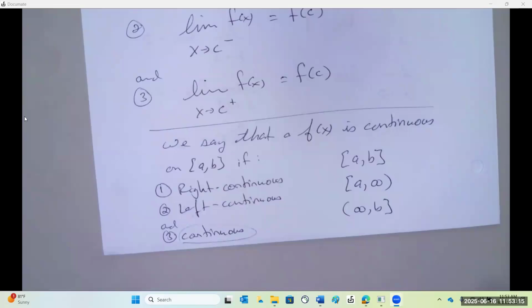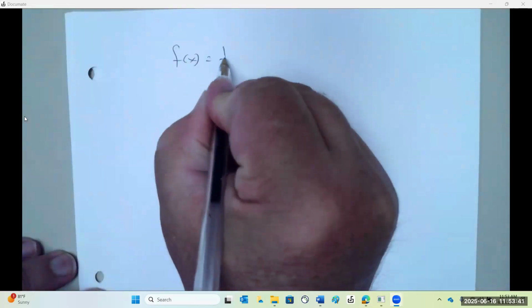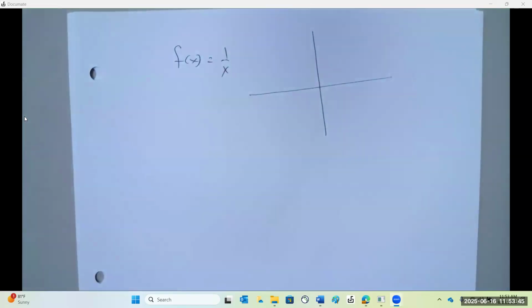I have one yes, one no, and a couple of I don't knows, and there's another yes. Think about it. What is the limit as x goes to infinity of the function 1 over x? What does the function 1 over x look like? Remember from algebra? The rational function?